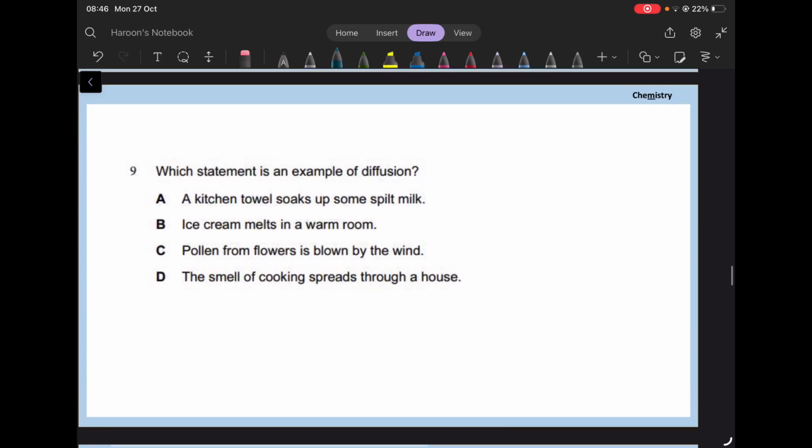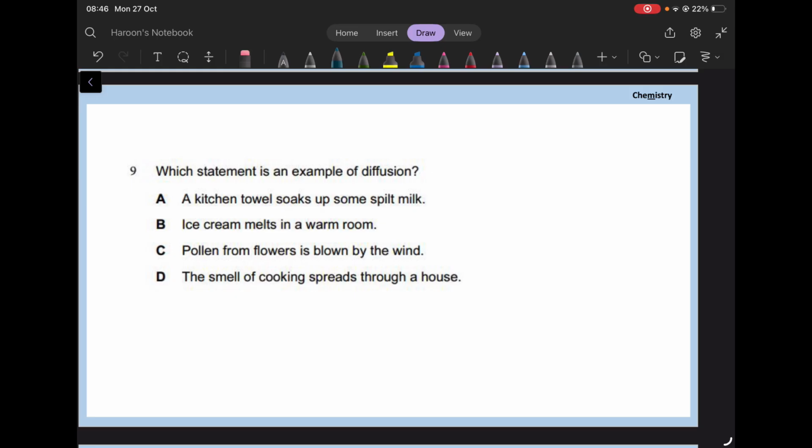Which statement is an example of diffusion? So diffusion has many different examples, basically spread of particles from a region of high concentration to a low concentration. Now, how do you smell the food cooking in the kitchen? Basically, this is related to diffusion. The gaseous particles move around, and let's say they spread to the living area or drawing room or your bedroom. You can smell the food. Why? Because of diffusion. And even the perfumes that we put on, it spreads out due to diffusion.